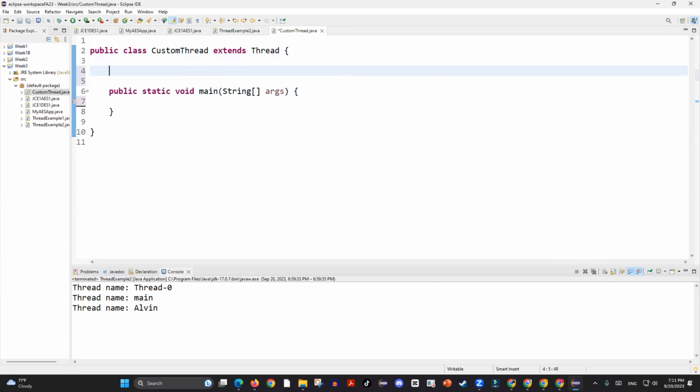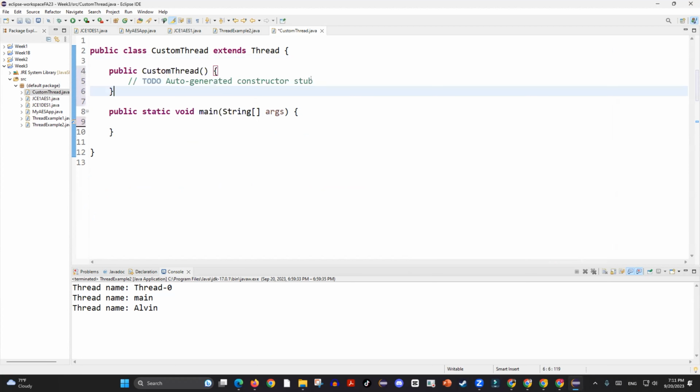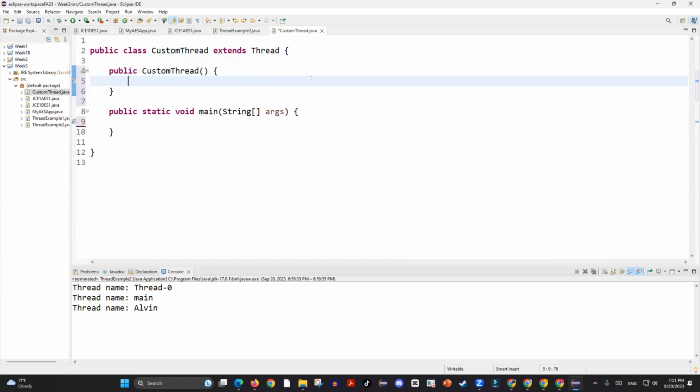So I want to be able to create my own constructor, such that my threads can have some kind of a name that I can set, which I will then pass over to the constructor of the parent, which sets the name.